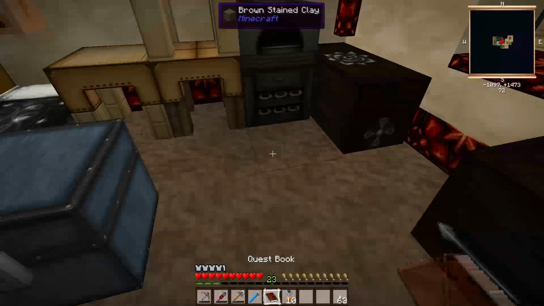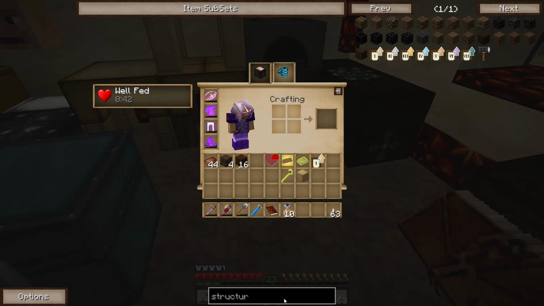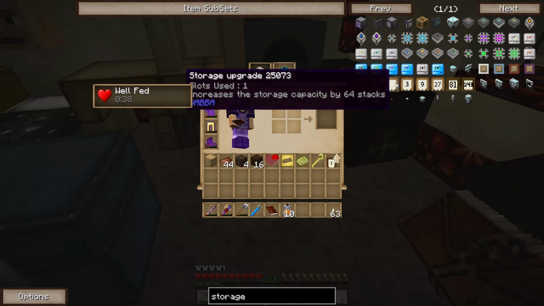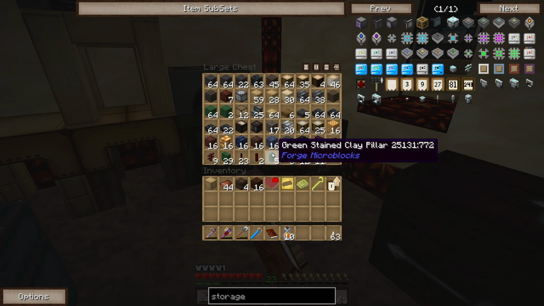So we get an upgrade like that, and this isn't a manual submit one, so we also need to make a storage upgrade, which is a bit more complicated. If we go for the storage upgrade, what you need is 2 pistons and a barrel. So we need a chest and some wood.